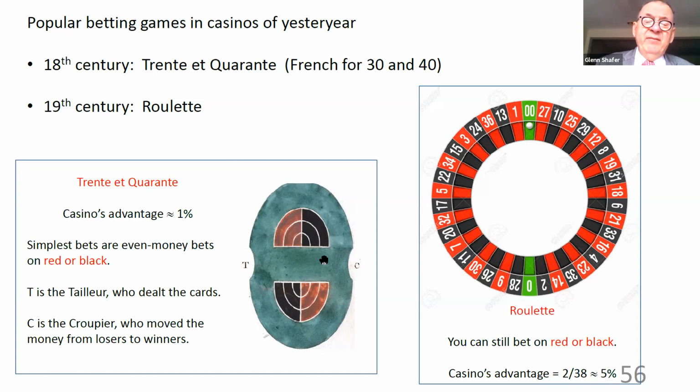So this game was played in fancy casinos that were legal. Those fancy casinos were in what is now Belgium and Germany, which were then sort of kingdoms and principalities and independent towns within the Holy Roman Empire. They were not legal in France. There was a lot of betting in France, but it was theoretically illegal. And sometimes the police would try to enforce that.